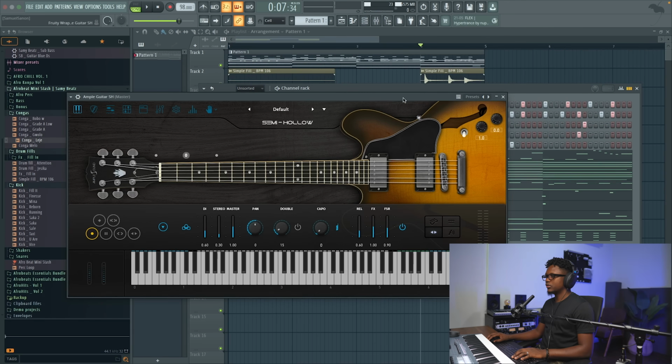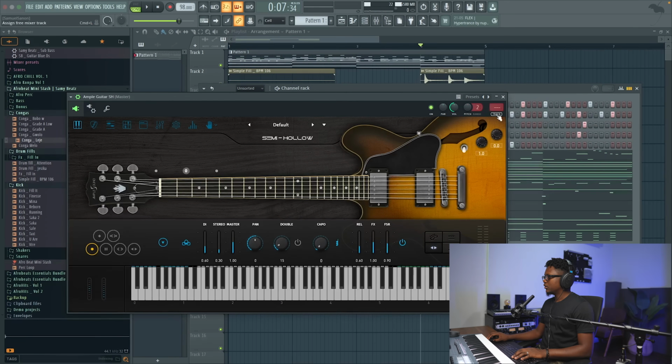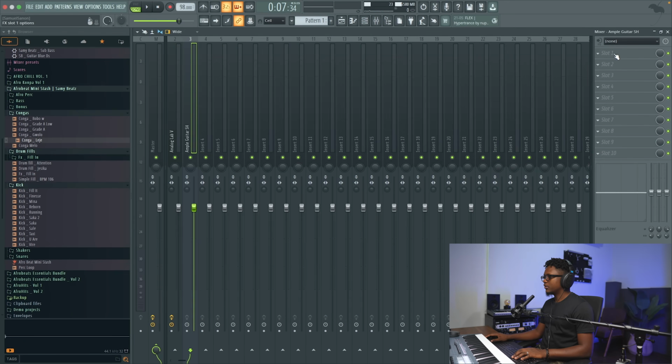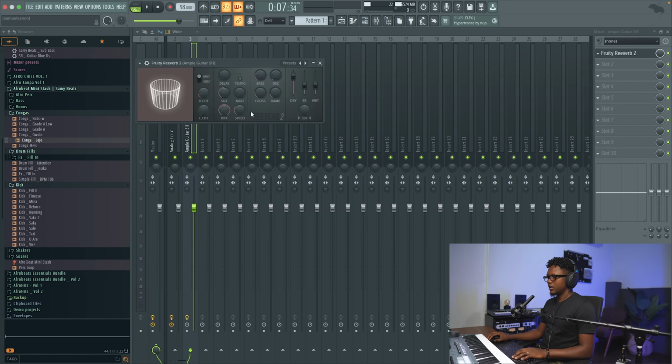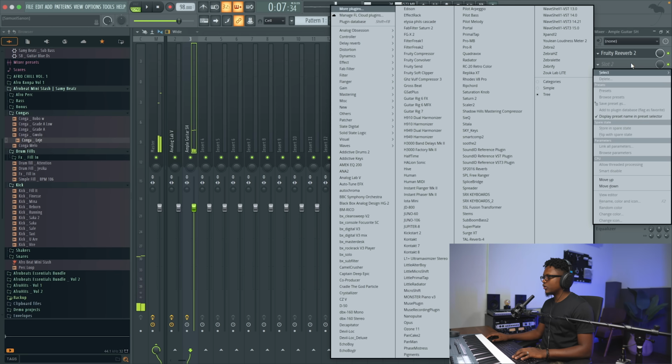But I want this to have more reverb on it. I might use the same reverb but a larger one. Let's go to a large hall. And also we can add some delay.